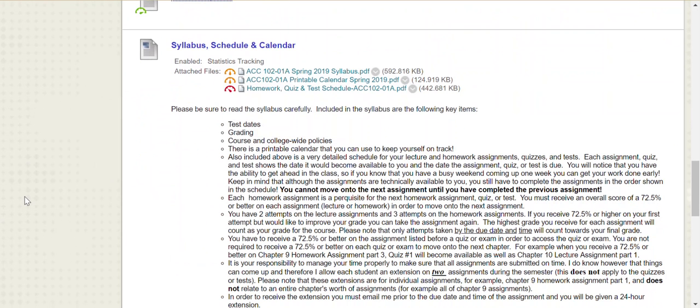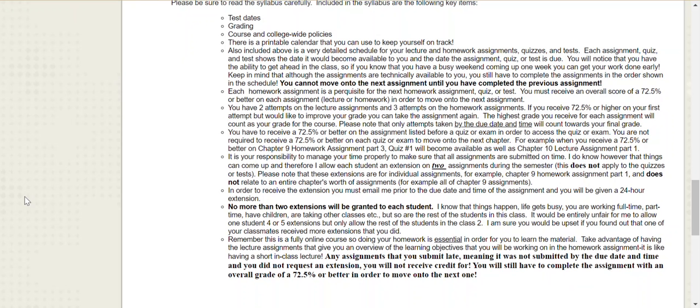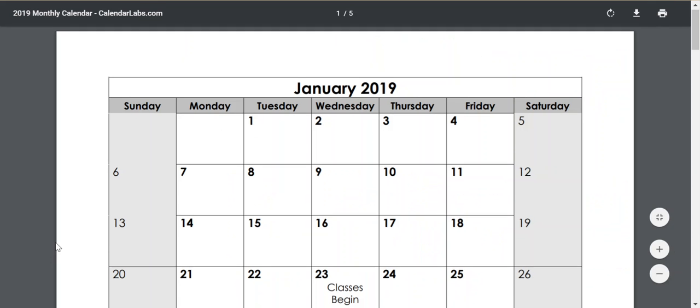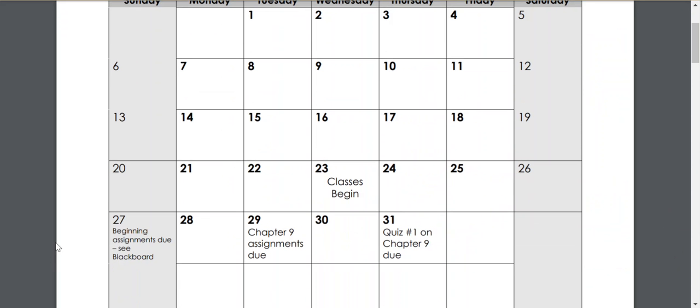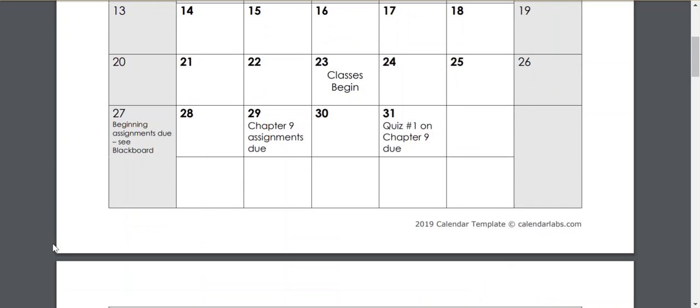So down here, again, I talk about the syllabus, the calendar, and that very important schedule. And I've given you some reminders in here. So first thing first, you have this monthly schedule that you can print out. It includes every due date for every assignment, quiz, and test that you have. Print it out, hang it up, check it off as you complete it. Again, it's going to be really important for you to stay on track from the very beginning of this course.